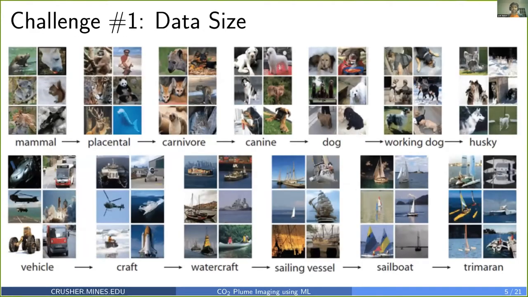So let's start with challenge number one, and that is the size of the data. All these applications, let's say in Silicon Valley with automated driving, with many applications which have made AI so popular, all these algorithms deal with lots of data. For example, this slide here shows a snapshot of images from the famous ImageNet dataset, which comprises in excess of 14 million images, which are inputs and labeled outputs.